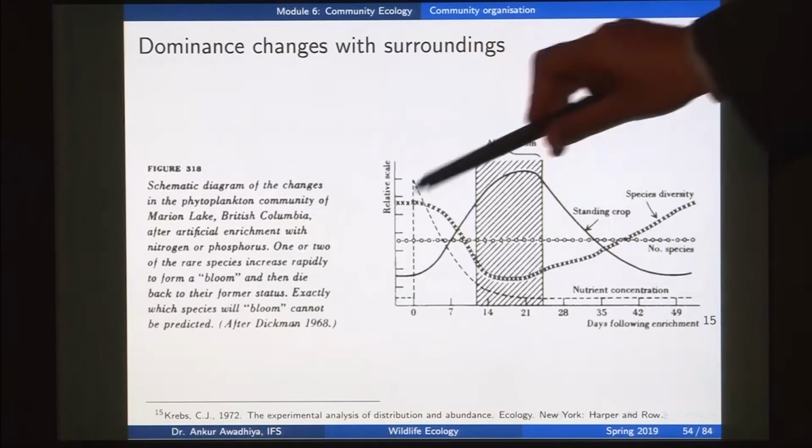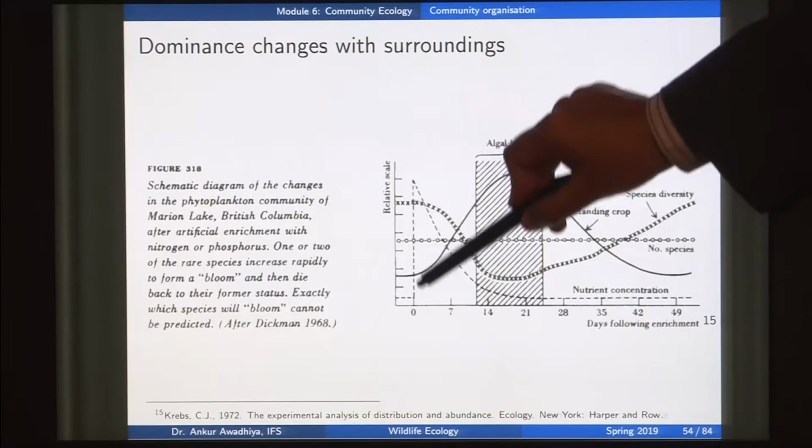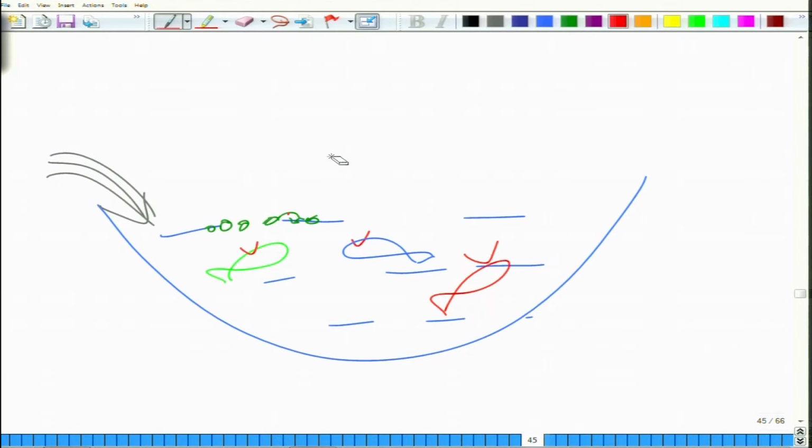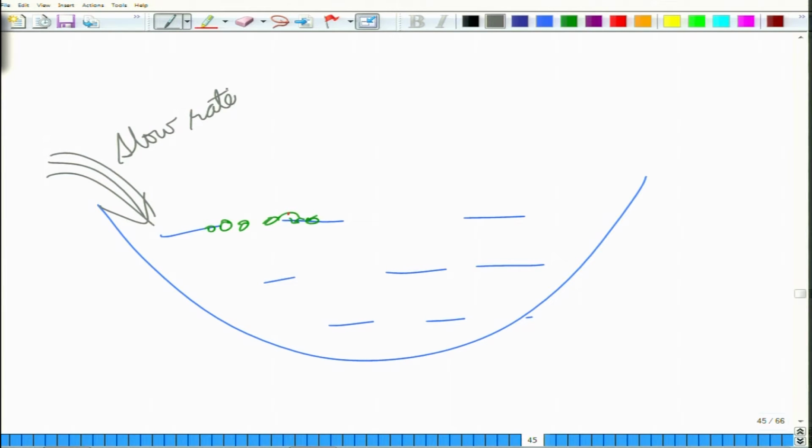Or in another case, in place of giving it a very sharp spike, suppose we gave it the same amount of nutrients, but probably we gave these nutrients in a span of say 30 days. What would happen in that scenario? So, we are not talking about the fish that are eating up these algae, but let us say that we are giving in the nutrients at a very slow rate. What happens when you have a very slow rate?